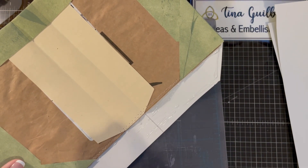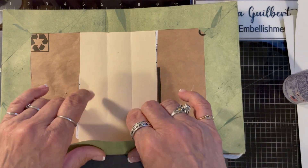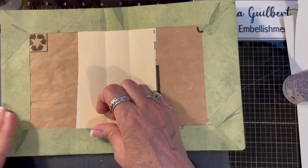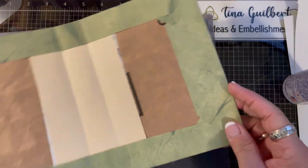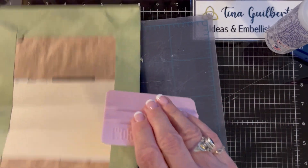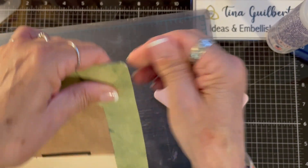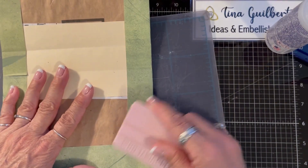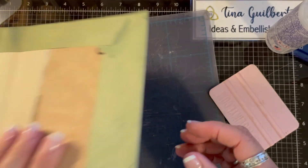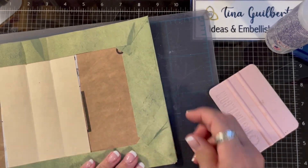I really like using this Amazon packaging because first of all it's free. I'm not tearing apart a book, which I don't mind tearing apart, but it's weird — only certain kinds of books. I was at Goodwill today looking at books, thinking I'd maybe get a book. That didn't come out right, did it? Who cares — it's just me. I can put corners if I want, that one just didn't come out right.